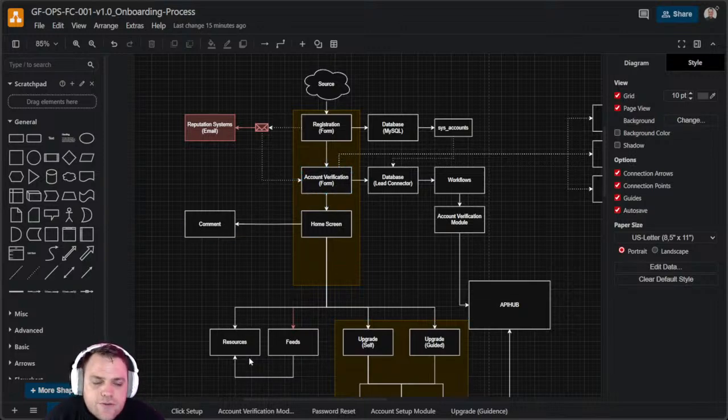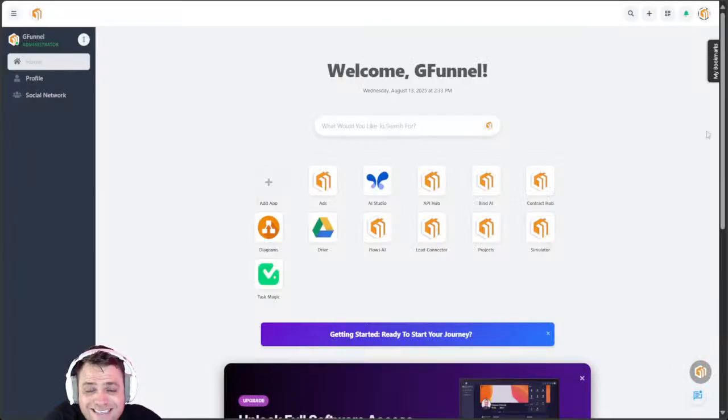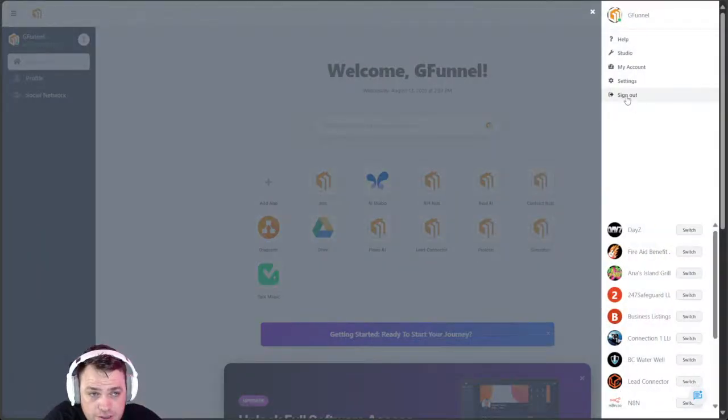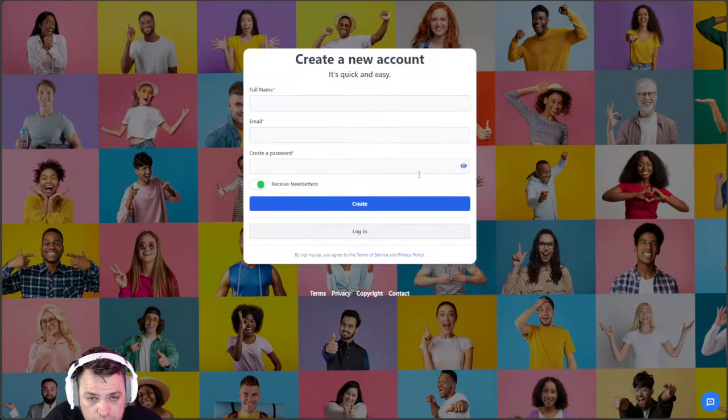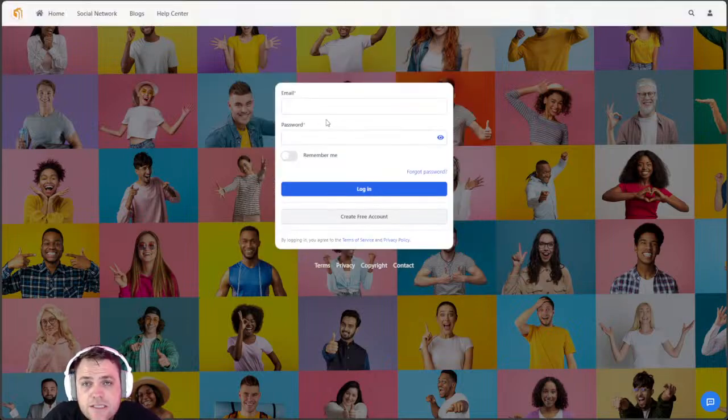First thing I want to do is a little comparison. So this is a process. This is not a full adapt process. This is an overview process, okay? And what this process does is it gets somebody from point A, I'll show you, let me log out. From point A, on the website, to creating an account, filling out this information, submitting this information, all the way to them actually logging in to the account. And this is the experience, this is every detail, okay?